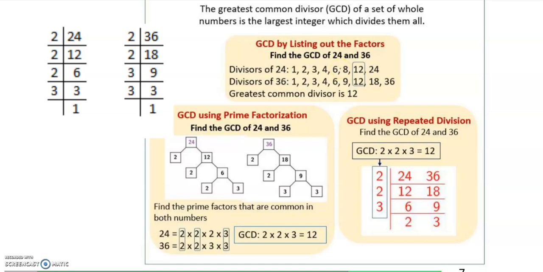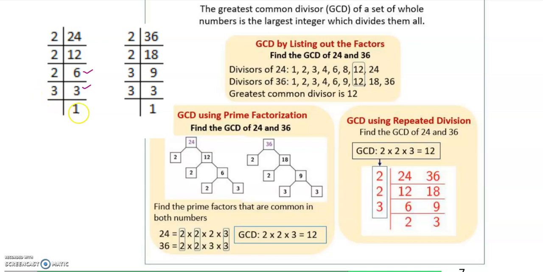But which method do I recommend for any student? This method. This is called the repeated division method. So now see, you take the smallest prime number, then divide the number. You write here the question. So 2 multiplied by 12 is 24. Again you try the smallest, yes, it's possible. Again the smallest, that is 2, a prime number. Yes, possible. But here when 3 comes, you cannot try 2.